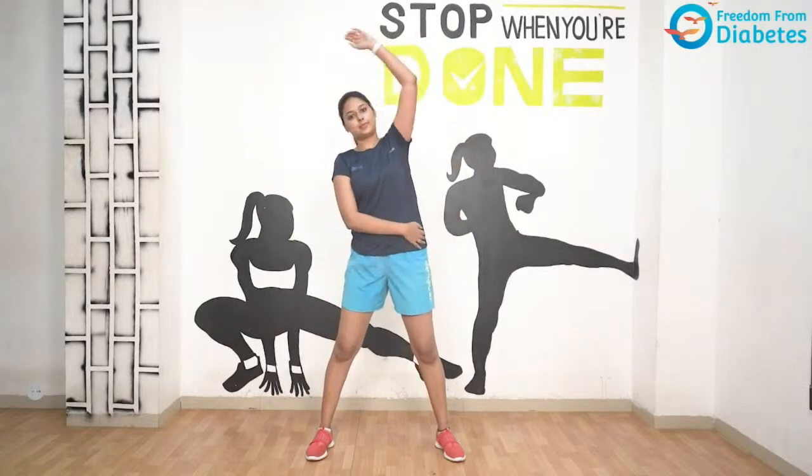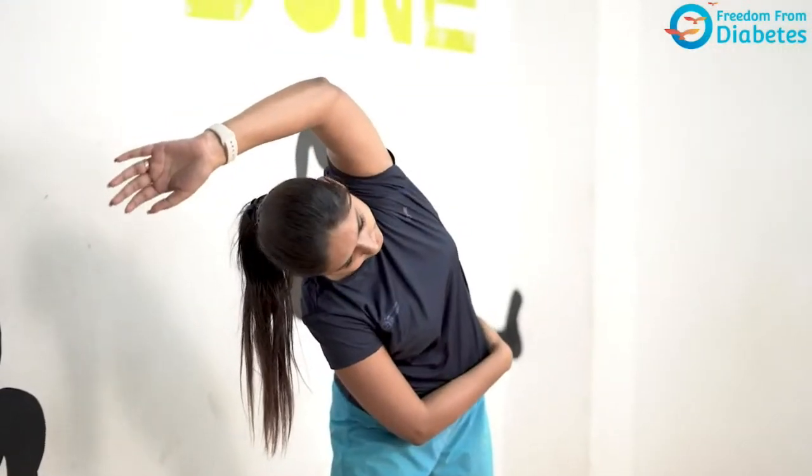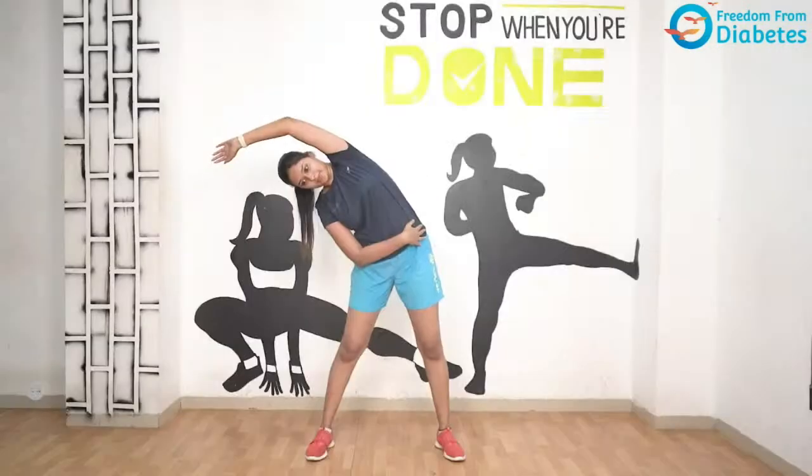Now do the similar with your left side. Bend over to the right, left hand up, as if someone is pulling you towards the side. Feel the stretch entirely down the left side.